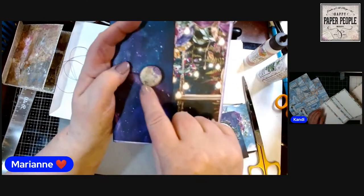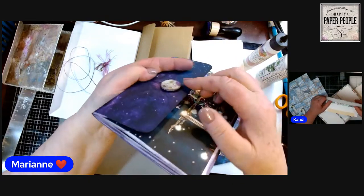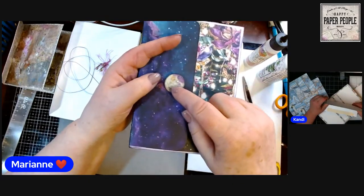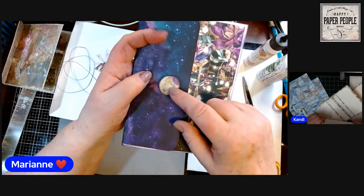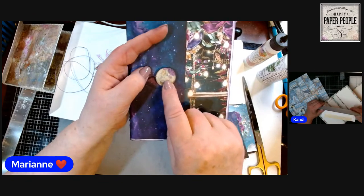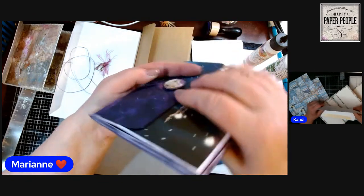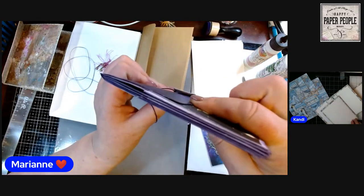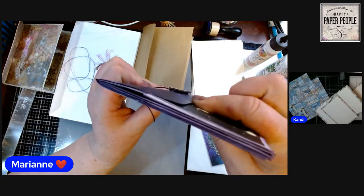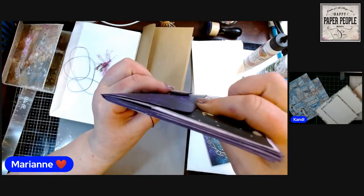This is one of the buttons we made last week or so, and I just hadn't punched the holes yet, so I decided not to because it was a perfect match. This is something from my splat box, but it was a perfect match for this. Underneath it, you can see there's a little bit of a gap because I just put one of the smaller buttons.